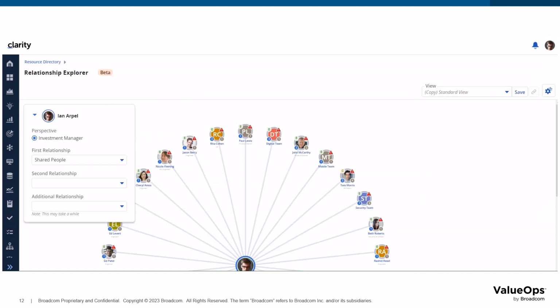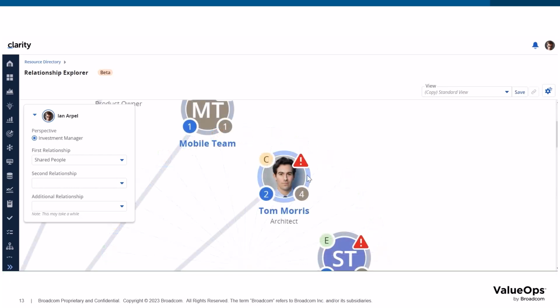Let us spend a couple of minutes to understand the resource tile. Each node represents a shared resource. Each shared resource displays the following badges or indicators, like the person type indicator, for example C on Tom Morris.